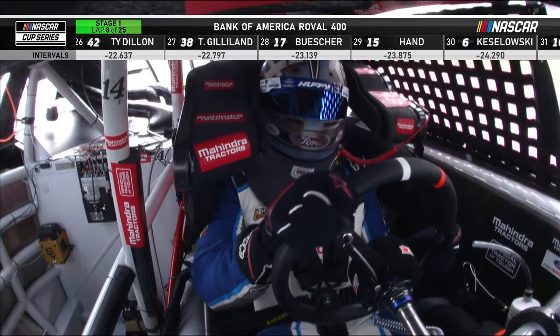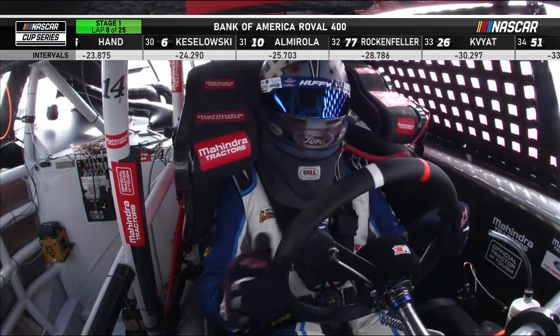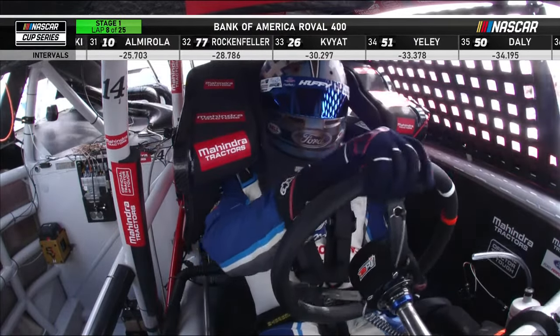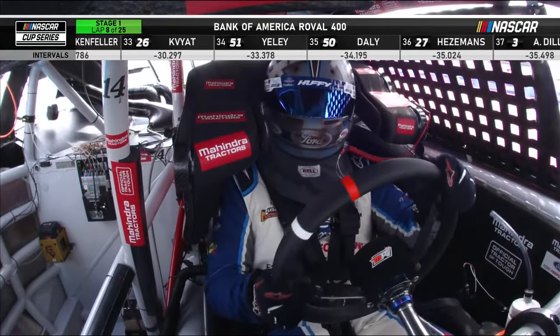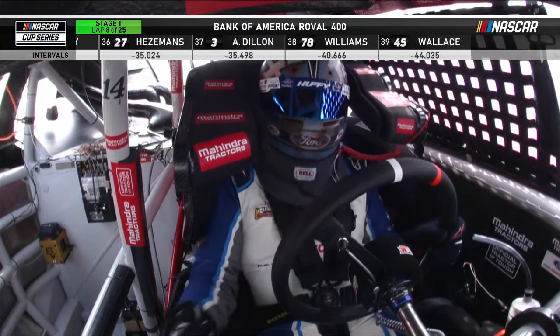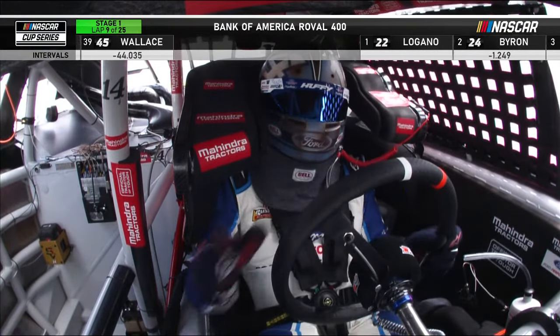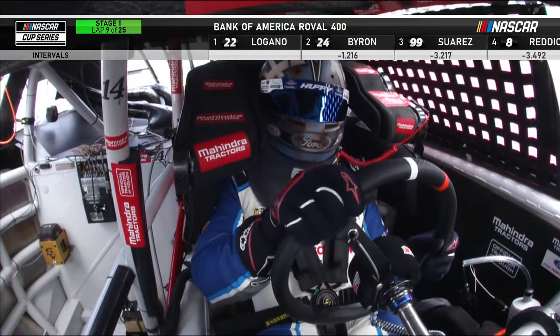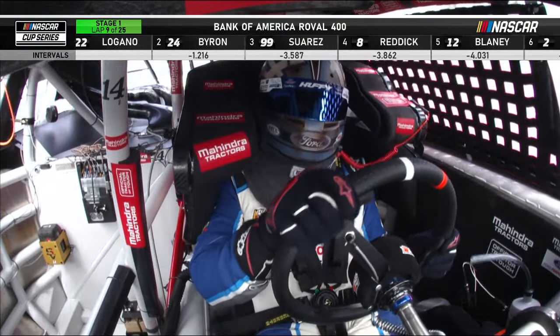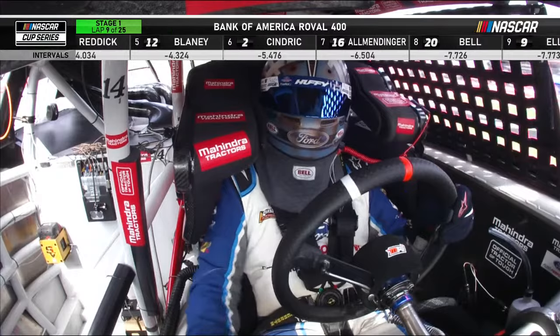Now watch his left foot. Let's see if he gives a little comfort check. There you go. Just make sure the brakes are there. This is that heavy braking zone in the rear chicane. Slow back to the throttle, gradually getting the throttle back down. Lifts for shifts. Pretty calm hands. You know, his car must be driving at least pretty good. His hands are pretty calm. No real fast motions.